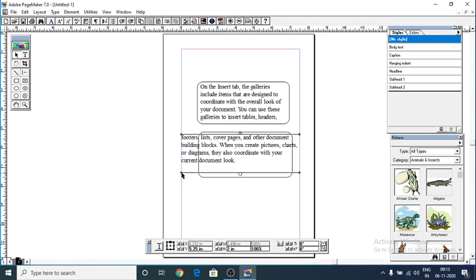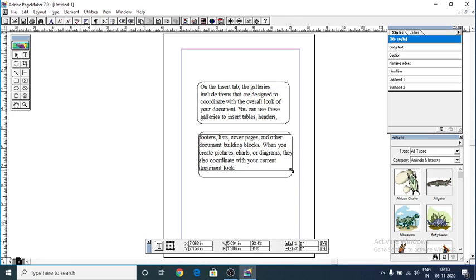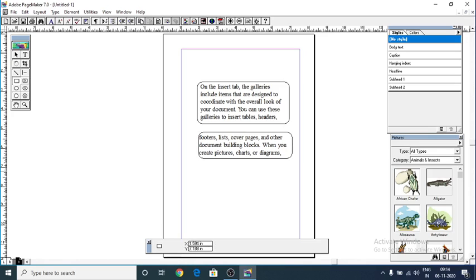Yes, now the information has been loaded, but some information is not loaded into the second frame. For that again I'm going to draw a frame. Again I'm going to give the link between the frames.